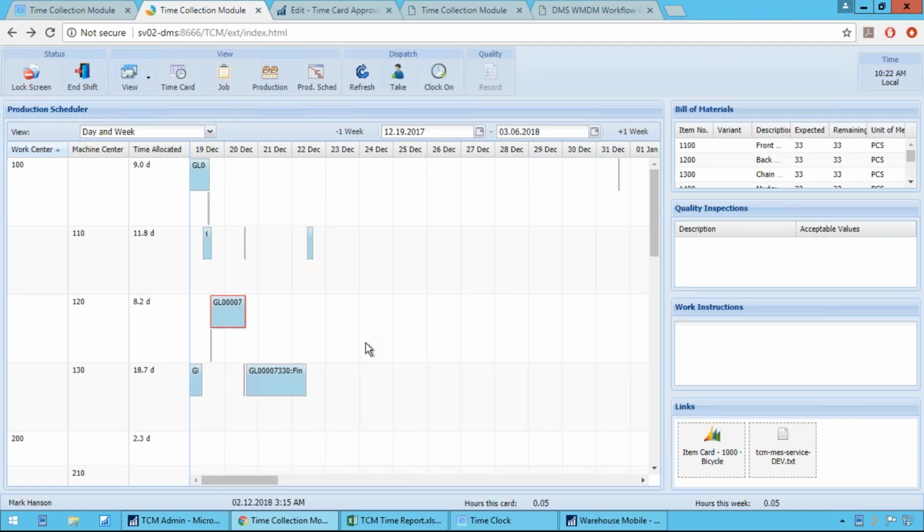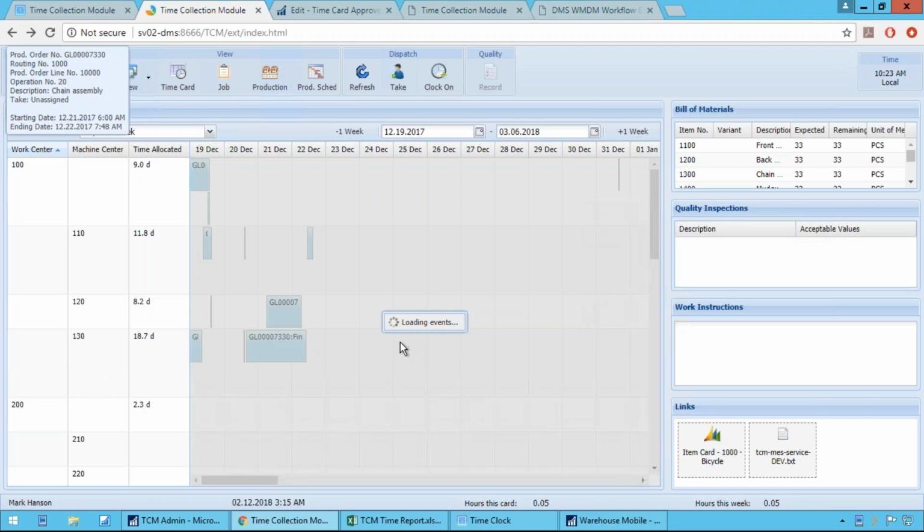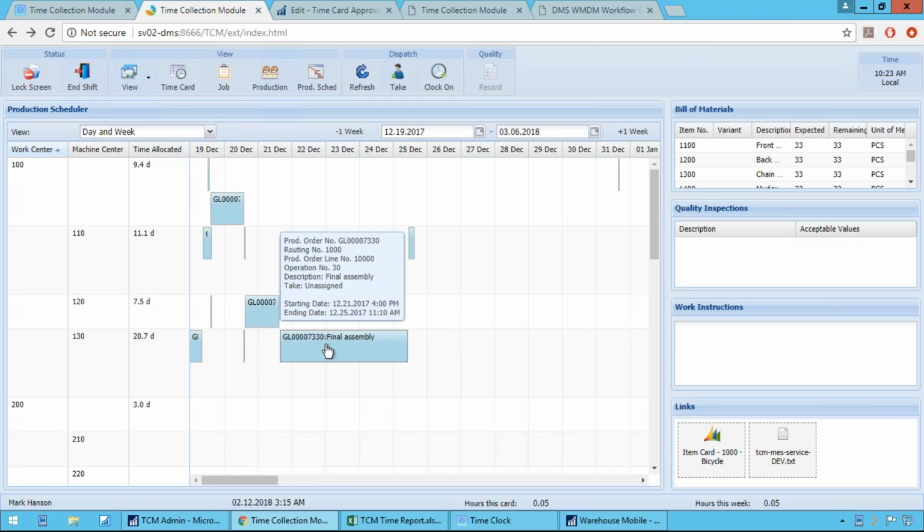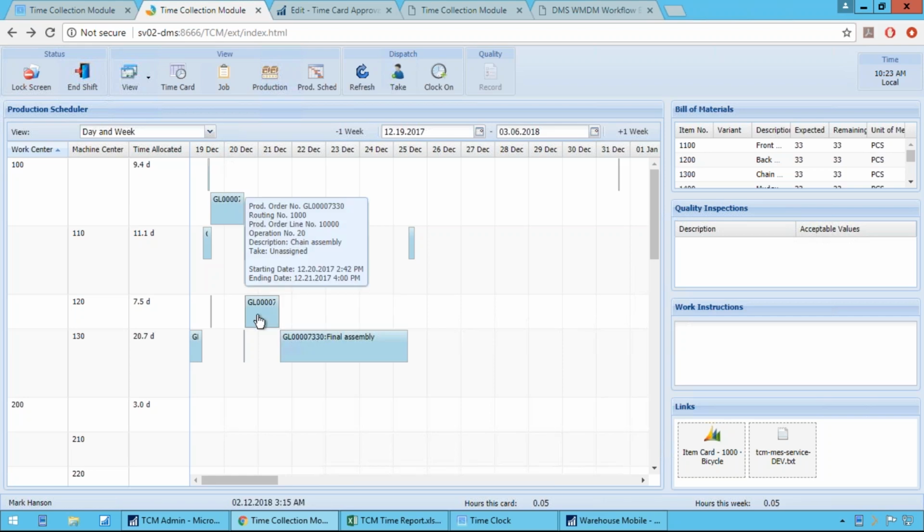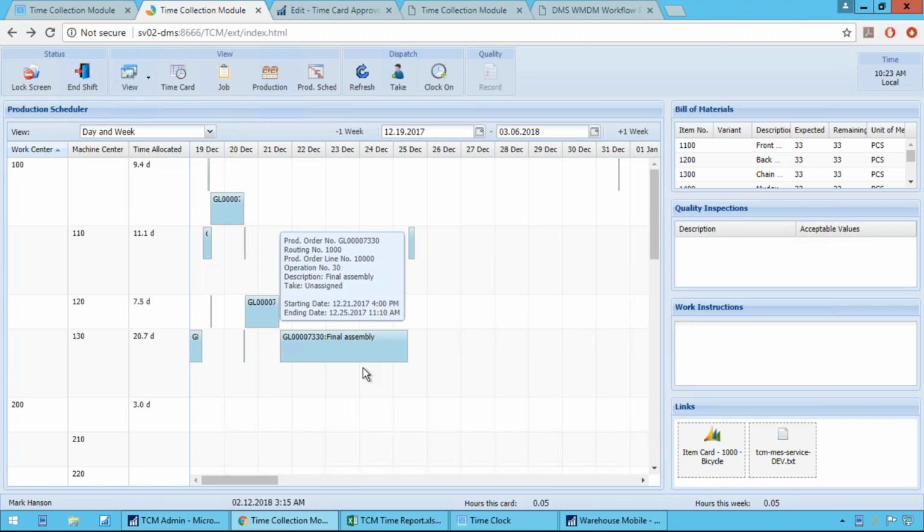The other nice thing about this graphical view is that supervisors can go in and manipulate the schedule. So for example, I come in as a lead hand or supervisor, and this is my machine center 120, and I know it's down today, or maybe I don't have the material for this particular production order available. So I'm able to grab this and say, you know what, I'm going to start this in a couple days, and I'll just move it over. You'll notice it actually reschedules everything around it accordingly, pushing this next operation out in front of the one I just rescheduled. So we do have that ability to drag and drop schedule the production orders.